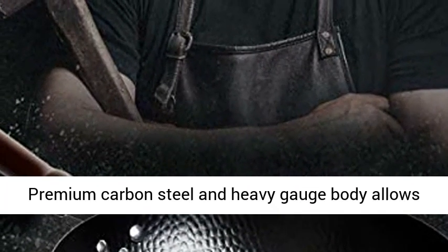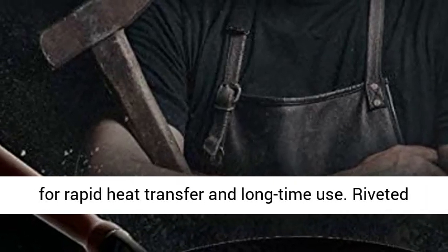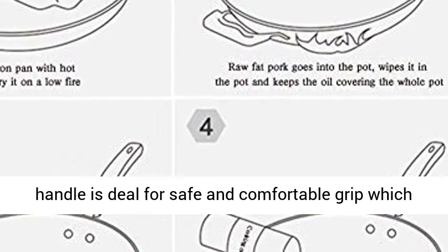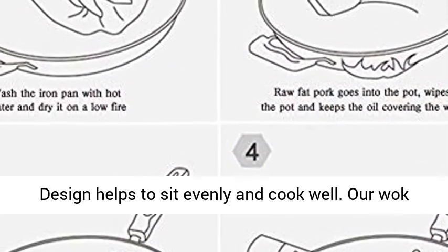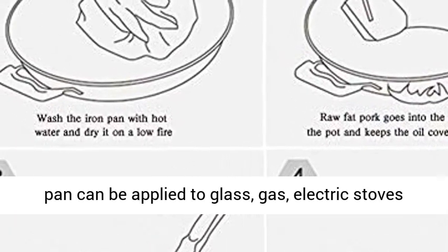More detailed design: premium carbon steel and heavy gauge body allow for rapid heat transfer and long-time use. The riveted handle is ideal for a safe and comfortable grip, which is also ideal for effortless tossing. The flat bottom design helps it sit evenly and cook well. Our wok pan can be applied to glass, gas, electric stoves and so on.